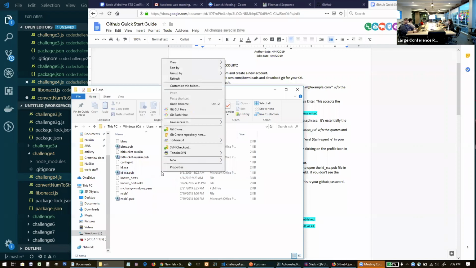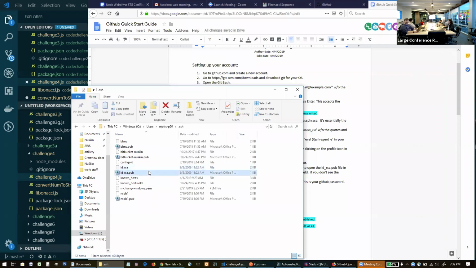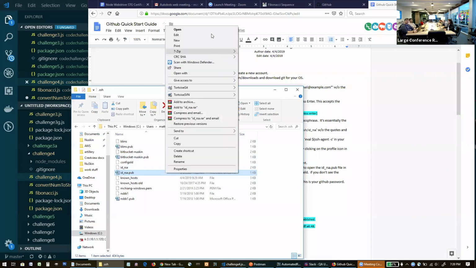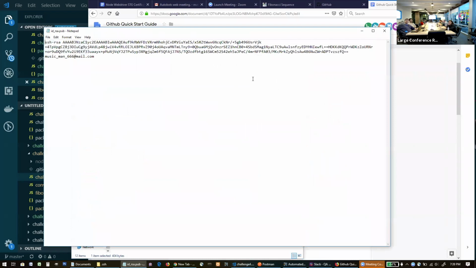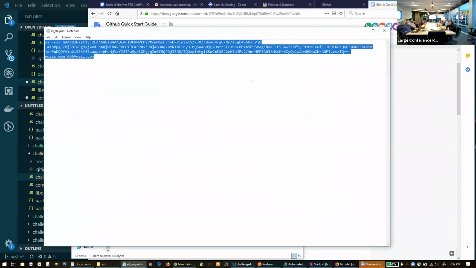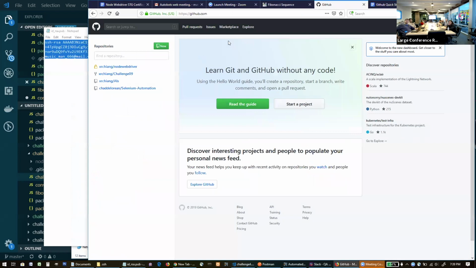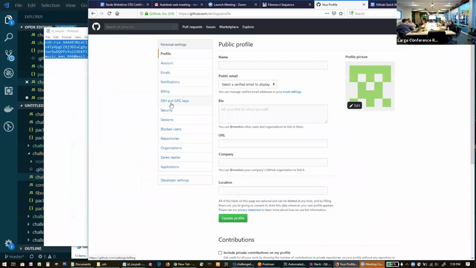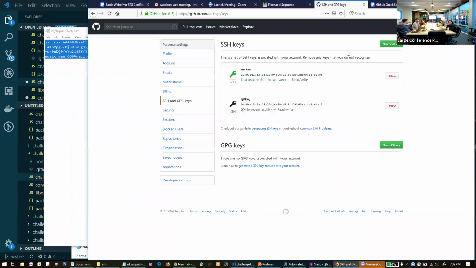Can you switch your account to use the key afterwards? Yes. So if you want to switch to using the SSH key, just go through this instruction. Once you generate your key, you're going to open this .pub file, remember that's a public key. It's going to come up with something like that. You're going to take the whole entire content, copy it, and go to GitHub, go to your settings, go to your SSH and GPG keys, and my keys are in here.